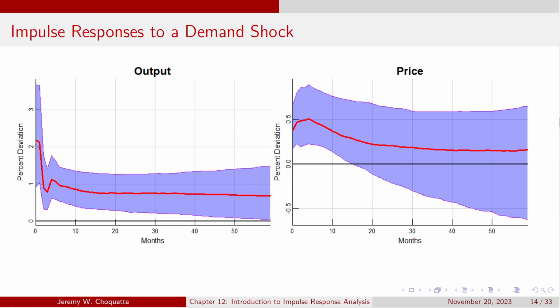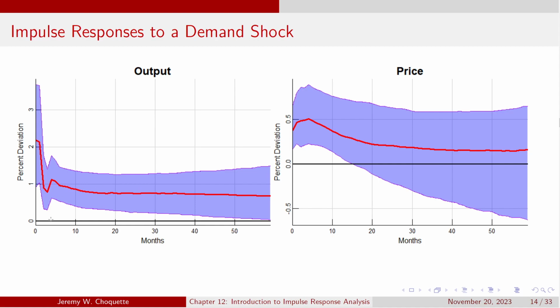Well, this red thing is the impulse response function. This little blue cloud around it is what's known as a Bayesian credibility band. If you've taken statistics, think of it as like a confidence interval. Not exactly the same thing, but close enough. So now you're like, okay, well, did they increase or decrease? What did they do?